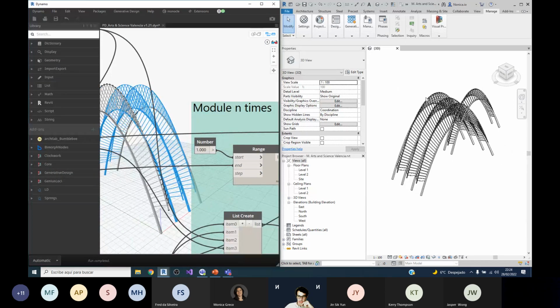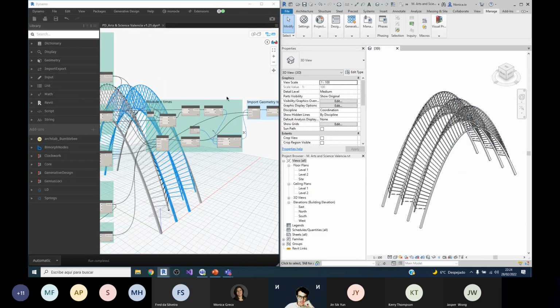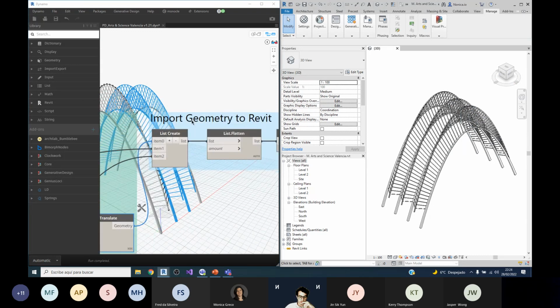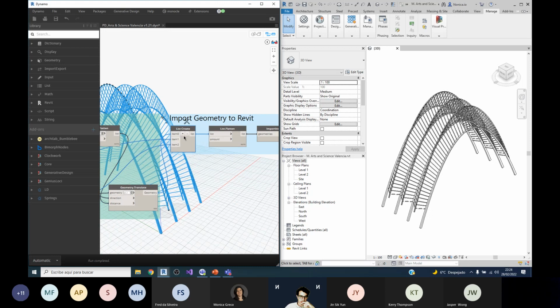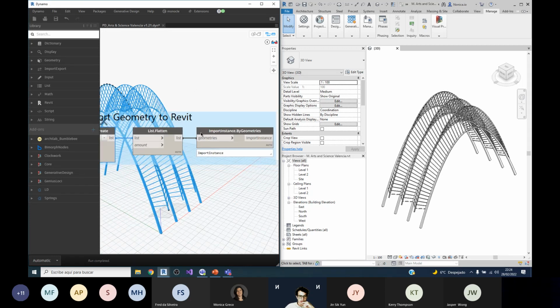So for that, we're just gonna use import geometry to Revit. We're gonna get all the geometry and flatten the list, and then use this node, import instance by geometries, to literally just bring all the geometries to Revit.